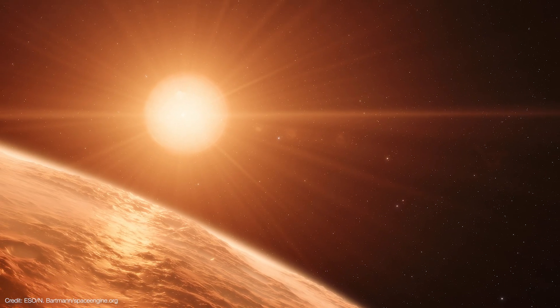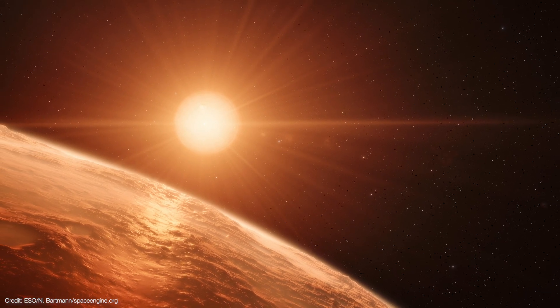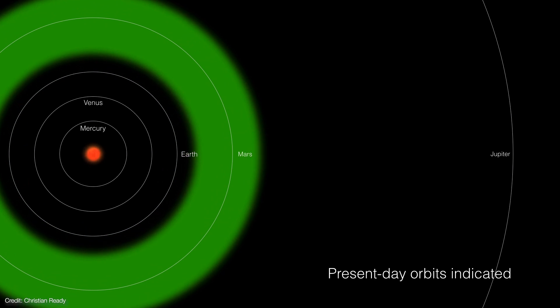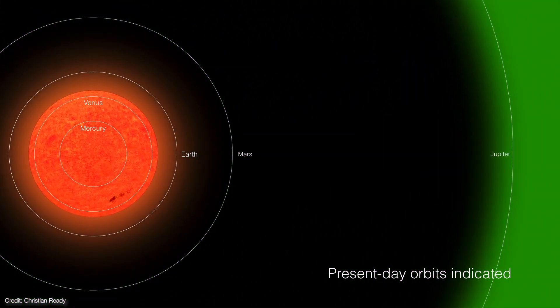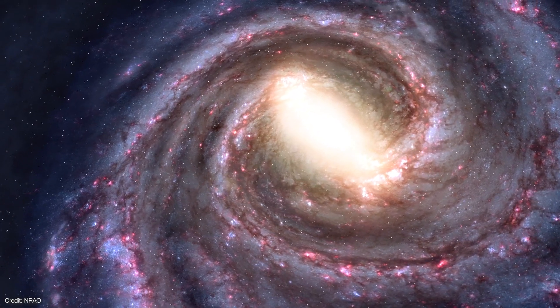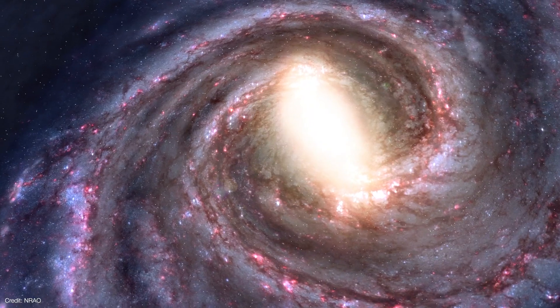So what then of our evolutionary descendants? Well, they will have to leave Earth behind and migrate out to the outer solar system long before the sun has even entered into the red giant phase. Fortunately, the sun will give them a hand. As it evolves, its habitable zone will expand into the outer solar system. Perhaps humanity will make its final stand from the tropical zones of the moons of Jupiter, Saturn, Uranus, and Neptune. They'll spend the next few million years basking in the red glow of the dying sun. After its outer shells expand past them, all that will be left of the sun is its white dwarf core. Our descendants will have to migrate elsewhere into the galaxy, where hopefully they could set up shop for the next few billion years or so.